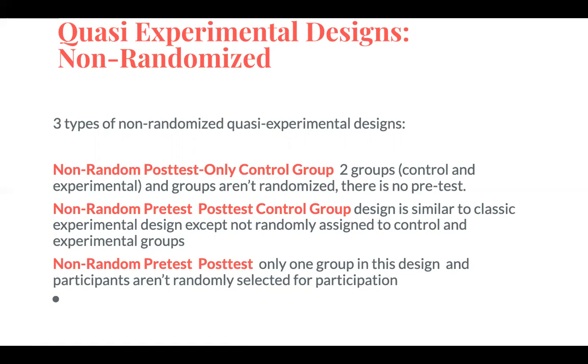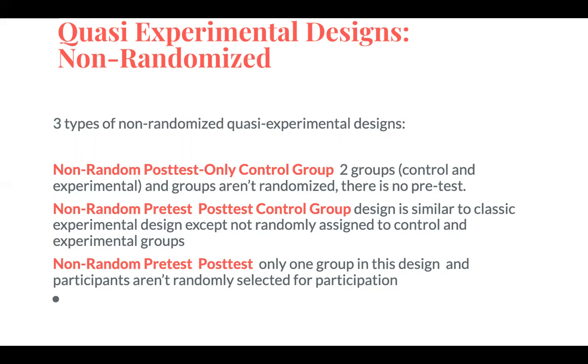So, obviously, in a perfect world, you could randomly place people in different groups. And this is the type of experiment, the classic experiment, that you see, especially in pharmaceutical studies. But in the real world, in real settings, and this is particularly true of a lot of educational research, which is why your book gave several examples related to education, you can't go around randomly putting students in different groups, right?